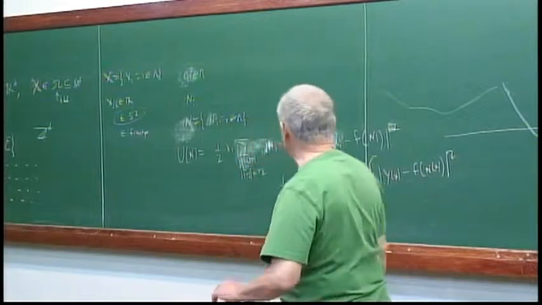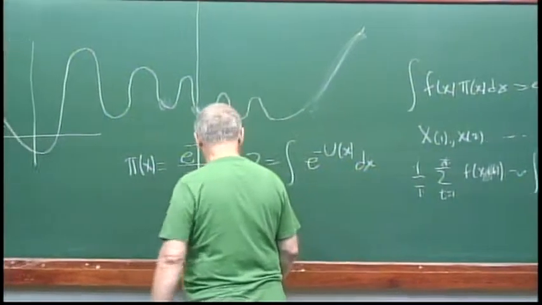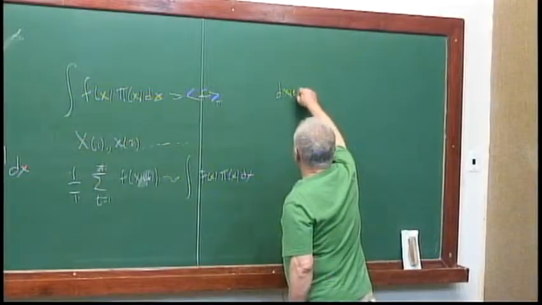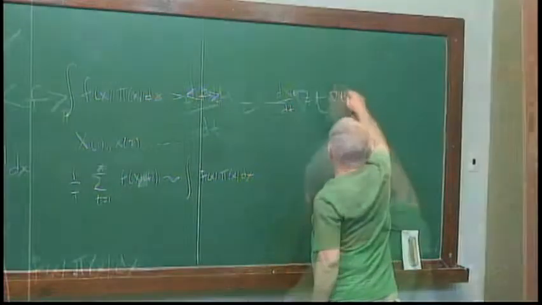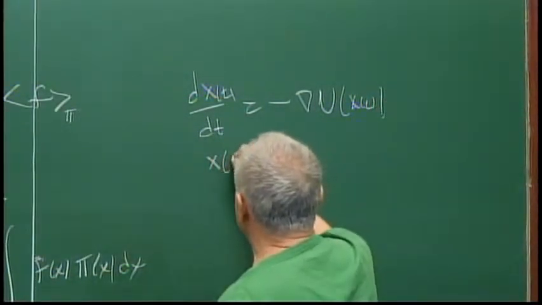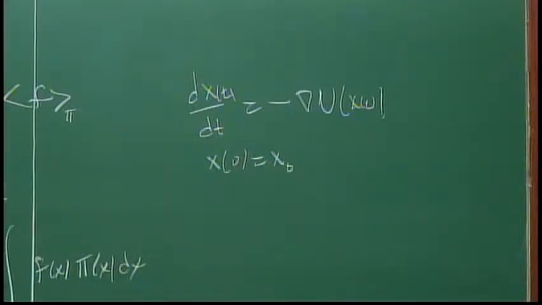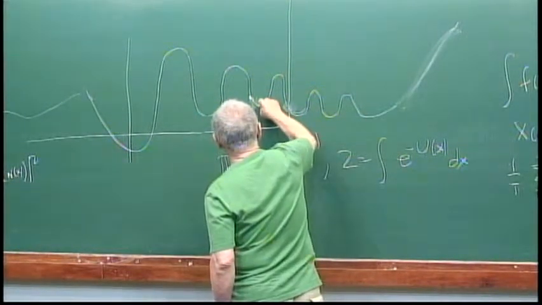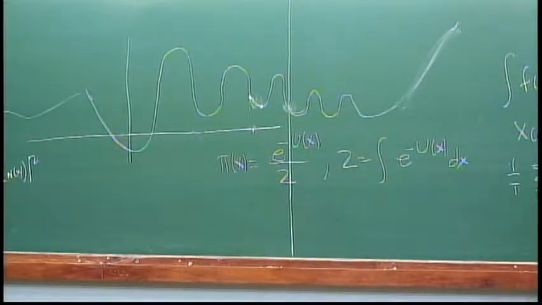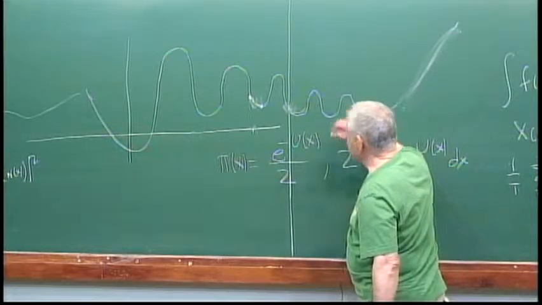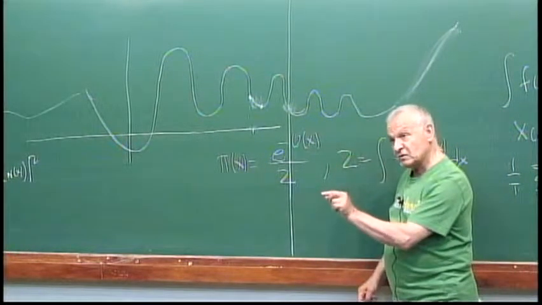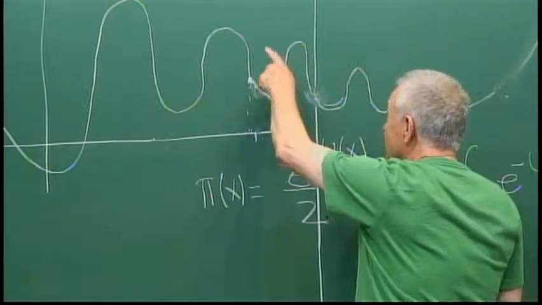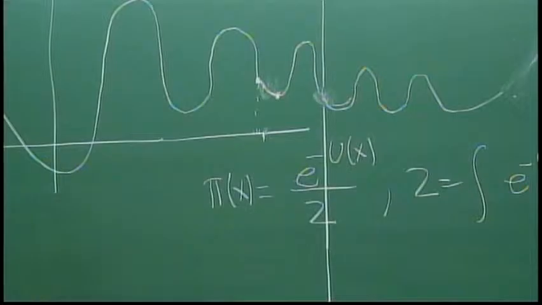Now here is the basic idea both for the simulation problem and the optimization problem. The basic idea is this. You see, if I solve this equation, minus gradient u of xt, let's say starting from some initial condition, then what will happen if I start from x0 here, then I will go down and go to the nearest local minimum. If I start here, I will go to the nearest local minimum. The idea is now to introduce some diffusion so that really you do not stay there, but you start diffusing and hopefully you jump over the barrier and you scan the entire space.